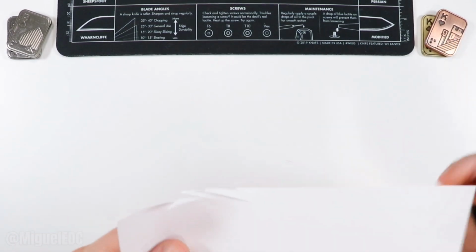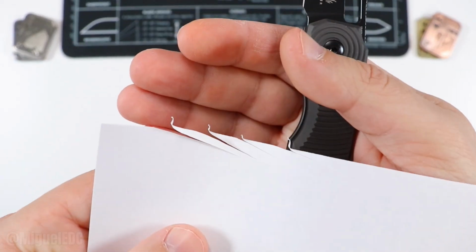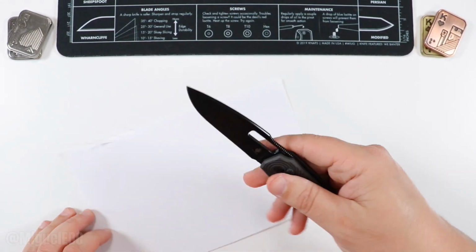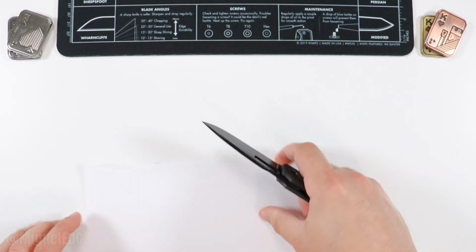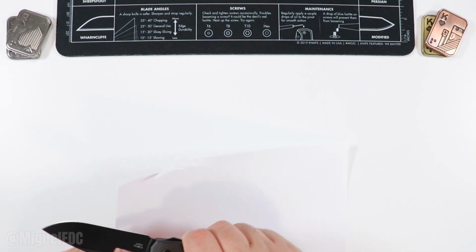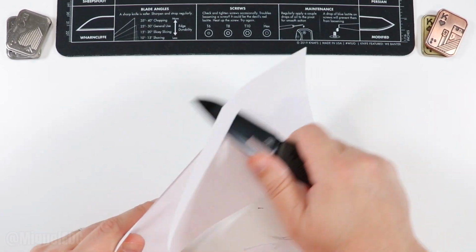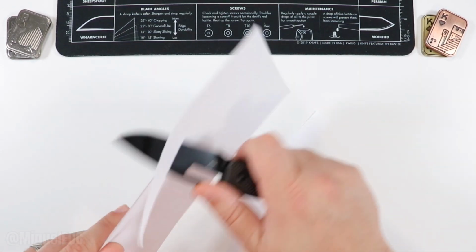And I'm just doing some slices here right off the bat, and you can see them swirls tell you everything you need to know. Now this one's not sharp out of the box. It has certainly been seeing some use as part of Lefty EDC's knife pass around. So let's just check to see how much of an edge it has retained. Oh yes. Oh yeah, this thing is going to cut, you guys.